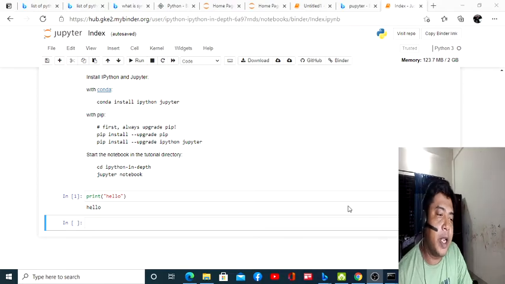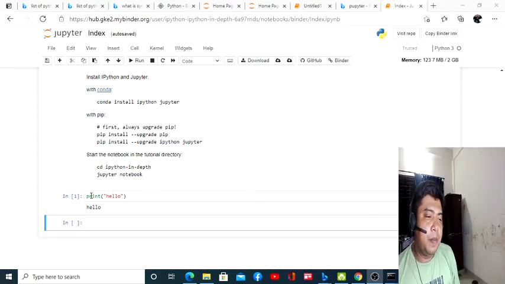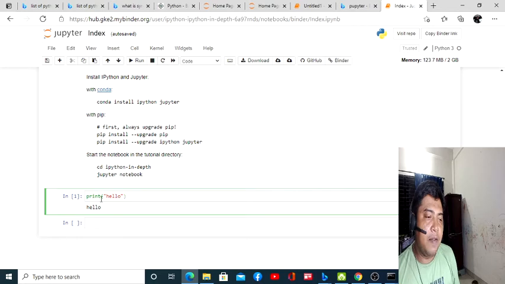In this code, I have written a function called print, then given brackets, then a double quotation. Within the double quotations I have written my expression, that is a string, and then closed the double quotations. This format, this procedure, is known as the syntax.